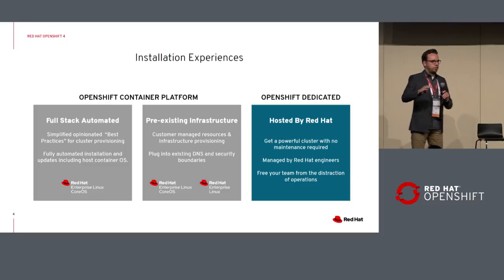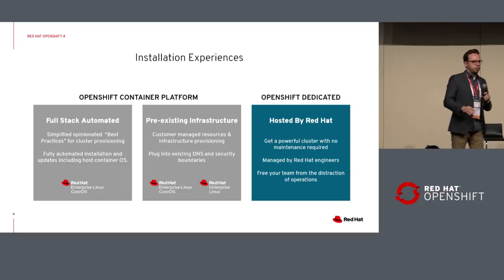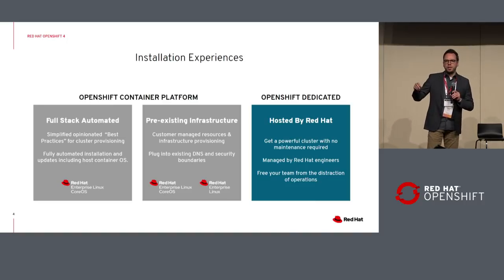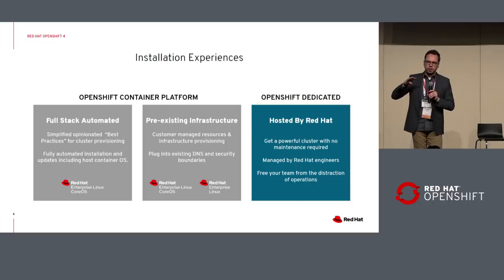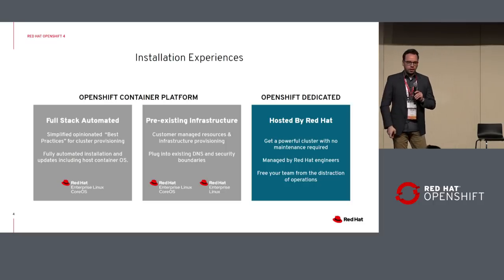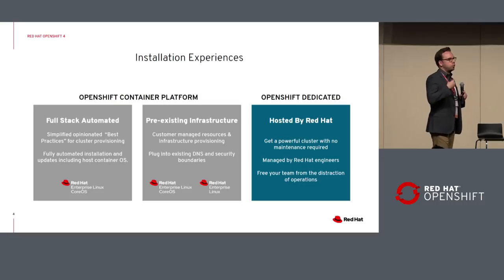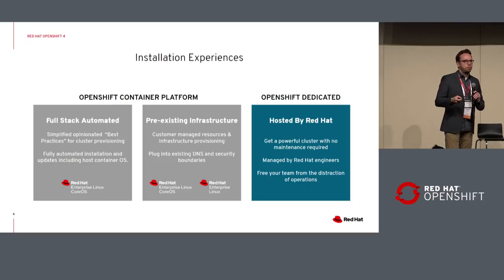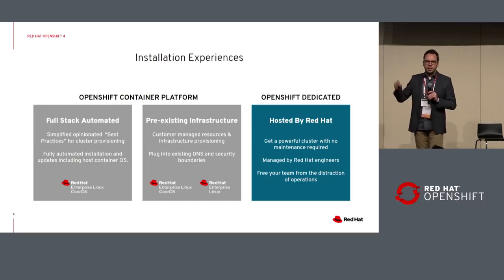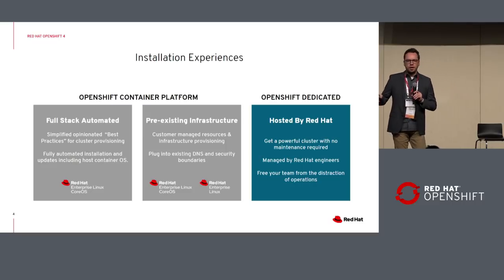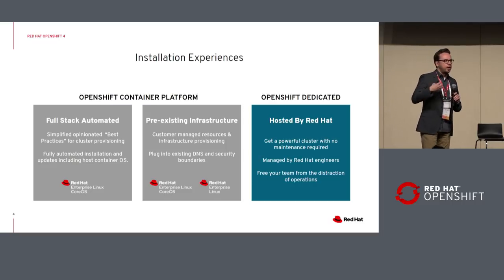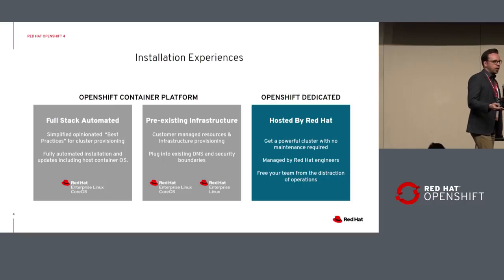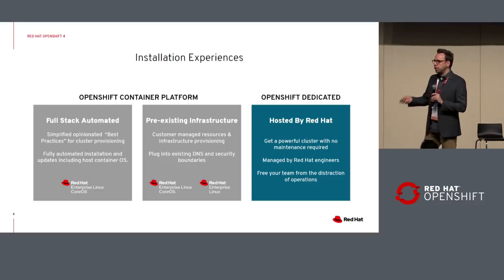If you have nothing else to go on, you can get a fully featured, production-ready OpenShift 4 cluster up in just about 30 minutes — from complete greenfield in terms of hardware or cloud instances all the way up to the console. If you have existing hardware or want more control over customizing the operating system, we also support that with an installer mode that works with existing infrastructure. And next to that, we have a completely managed offering from Red Hat — OpenShift Dedicated — where we stand up and manage the cluster for you, and you just consume its services and worry about your apps.